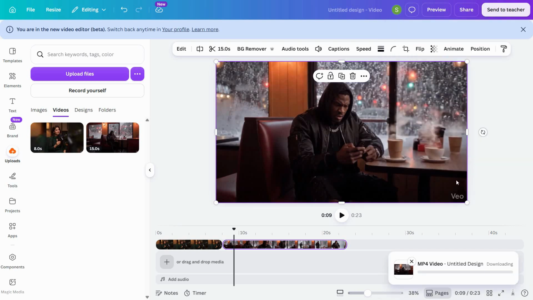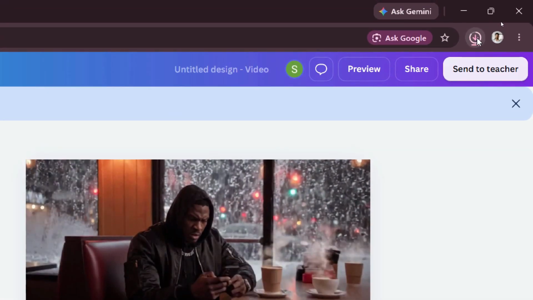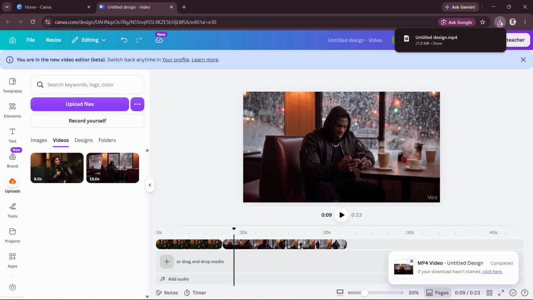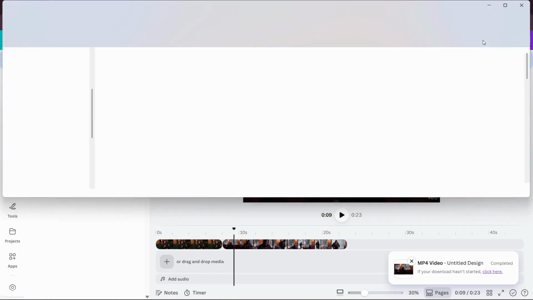I'll just download it. And to download it with a specific file name, what you can do is just name the file first and then try to download. It will download it with the same name. And once the download is complete, actually the download will start after some time when the process is complete. And once it is complete in the downloads, you will see the show in folder option, and there you go.